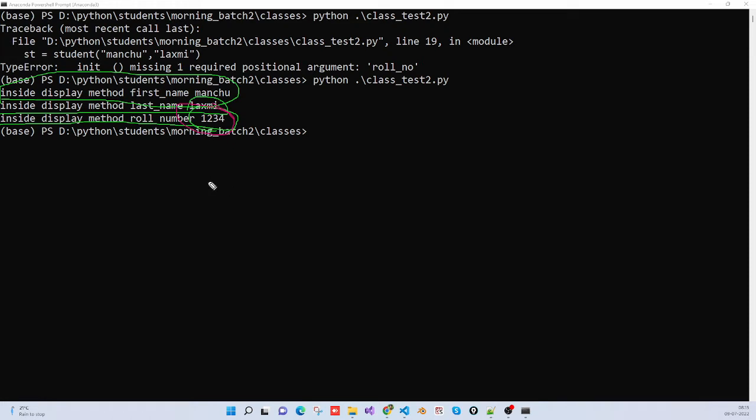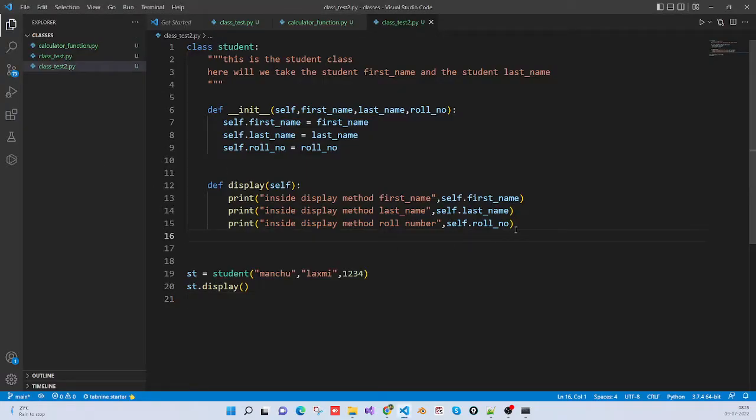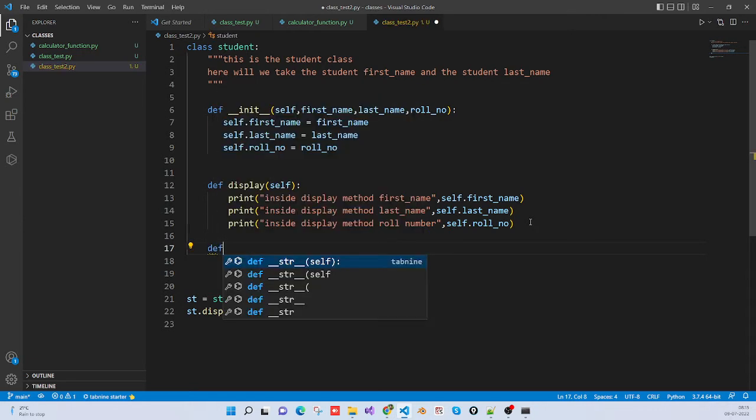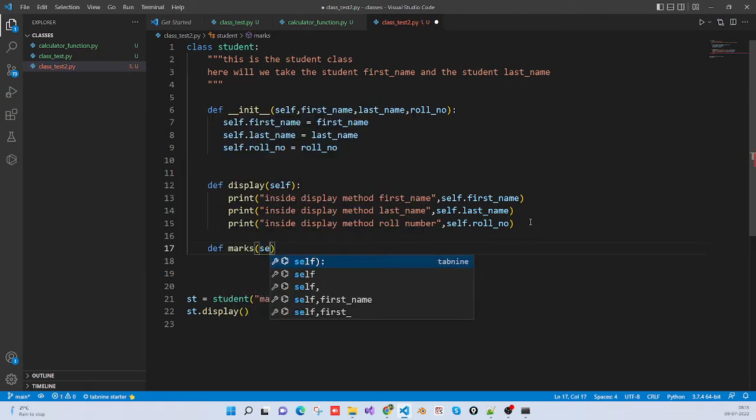Now I am going with one more function. Def marks. Marks is my one more method name, inside this one.